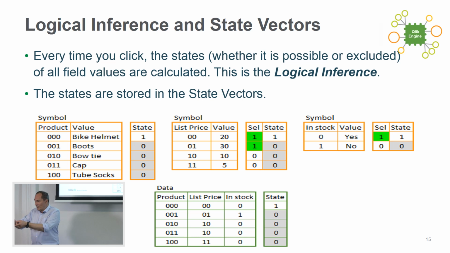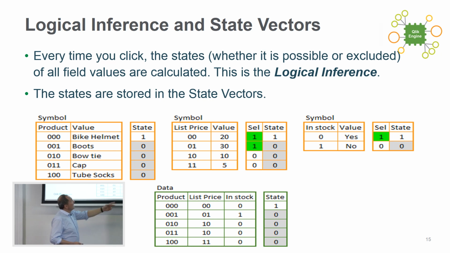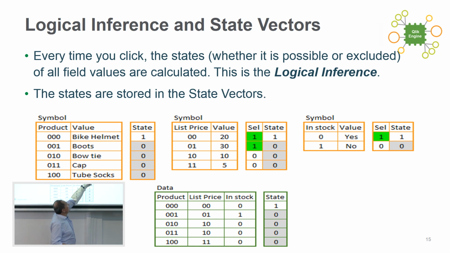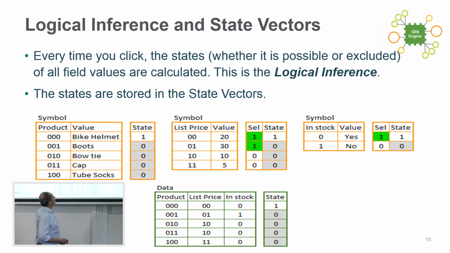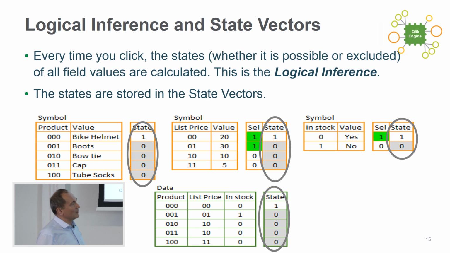Now, if you and I log on to the same app on a server, then of course, the symbol tables will not be duplicated. We will use the same symbol tables. But I have my set of state vectors, and you have your set of state vectors. So this way you have at least one set of state vectors per user, but you only have one symbol table per field and app. So in this case, we have the selection stored in the selection state vector and the possible values in the possible state vector. And we have it for all the symbol tables and for the data table.